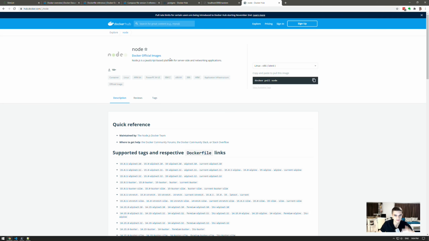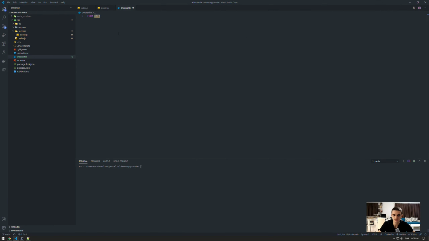It's probably in the top 10 images. They also tell us how to use that image, how to import it. Yeah, so docker pull will already happen when we do this FROM node.